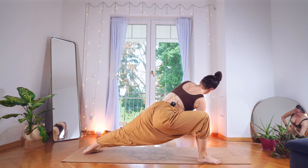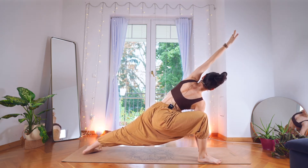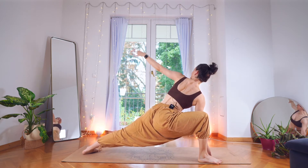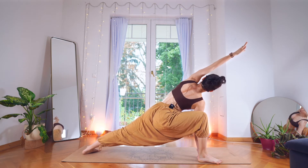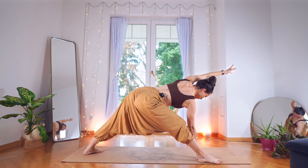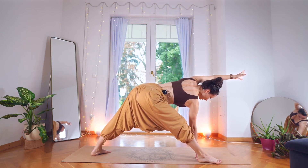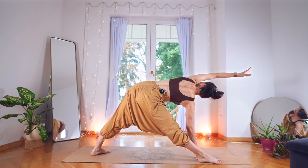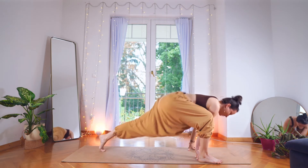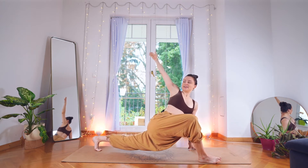Set your left heel down. Inhale, left arm reaches up for your side angle pose. Exhale, reach your left arm over the head and do a big circle with your left hand down. Inhale again, reach your left arm up looking towards your fingertips, then reaching it over the head. Inhale, look down. Exhale, bring the hips back extending the right knee. Inhale again, bend the right knee — you can bring the left foot closer. Exhale, trying to straighten with the feet active on the ground, pressing down, maybe looking up as you inhale. Exhale, left palm comes down.